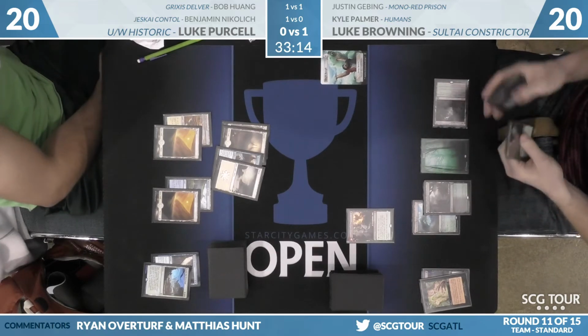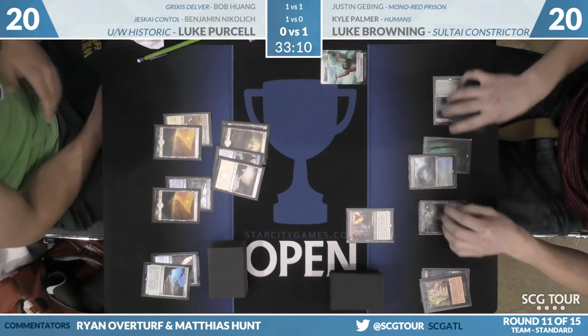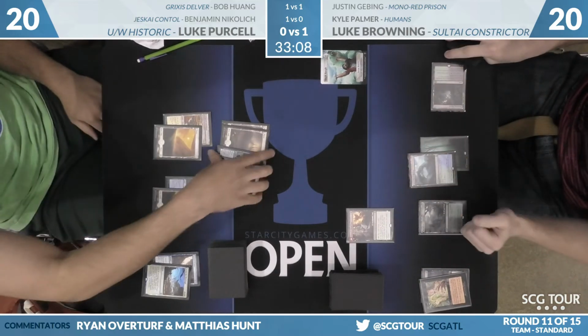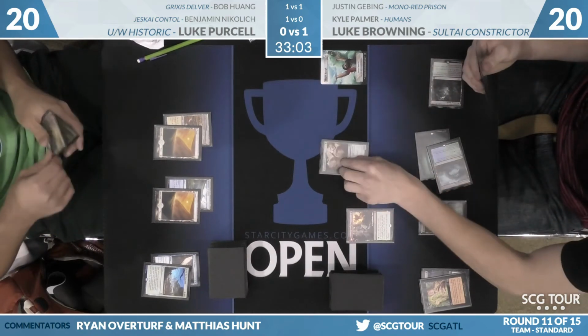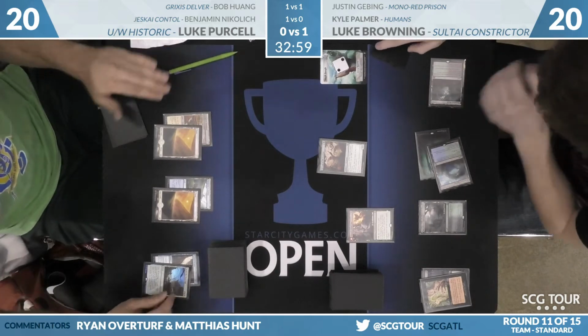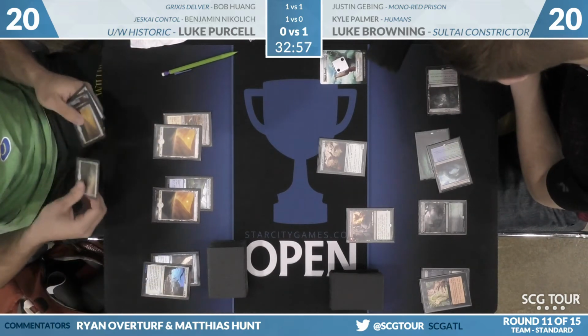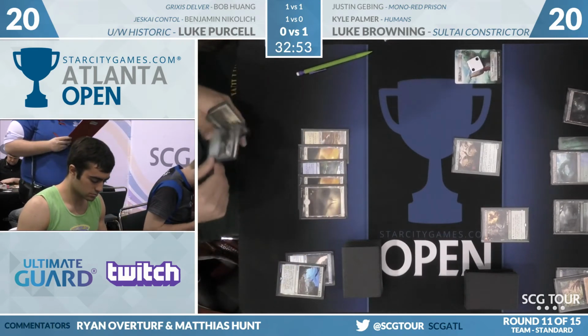Though Browning really not on the battlefield. If Browning's follow-up to this Duress is just activating Bloodfast, Purcell can beat that. Oh, yeah. Looks like, though, he can do better. He'll make Servant to the Conduit and hold up Blossoming Defense. It's not terrible. And another basic Plains for Purcell. Yeah, this is not the way you draw it up.